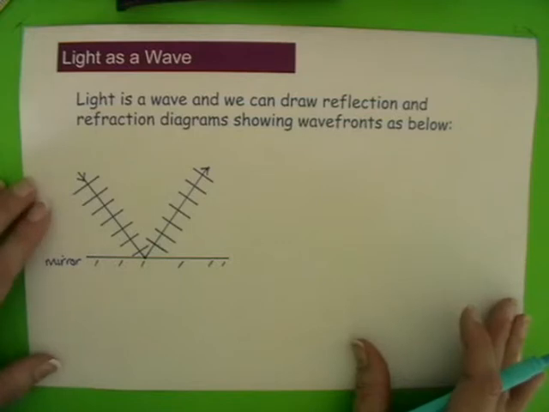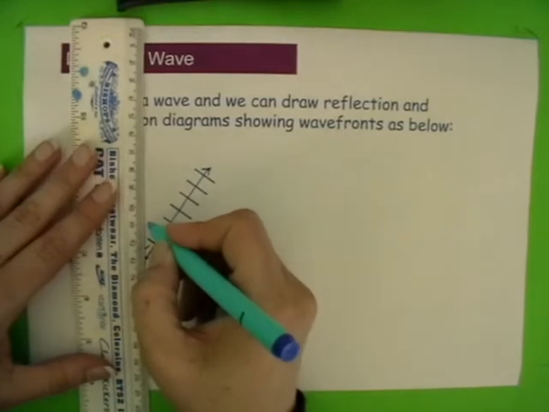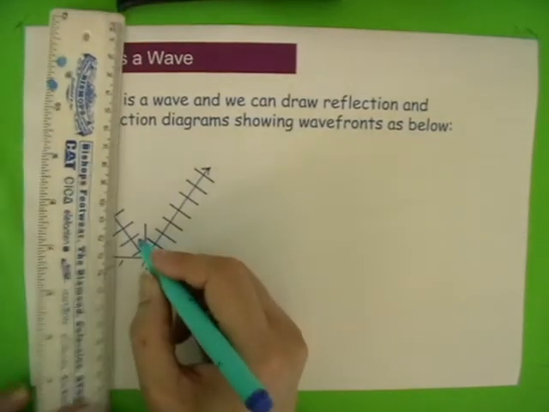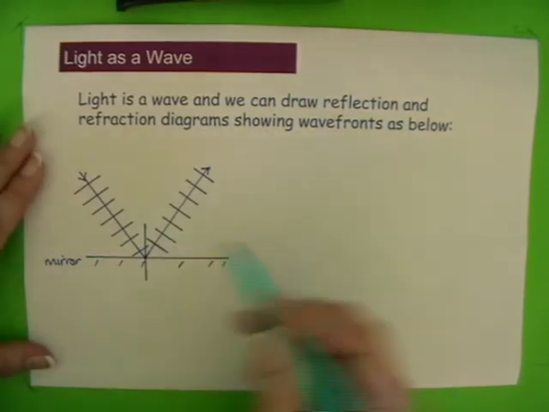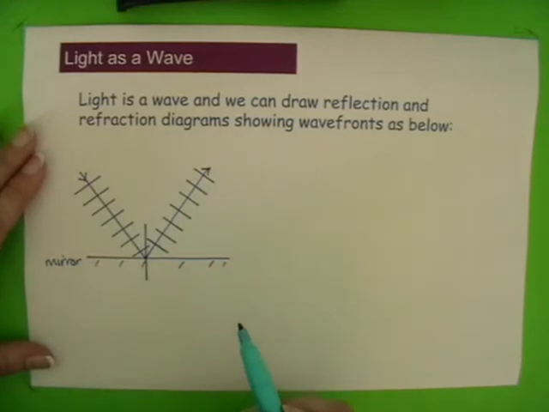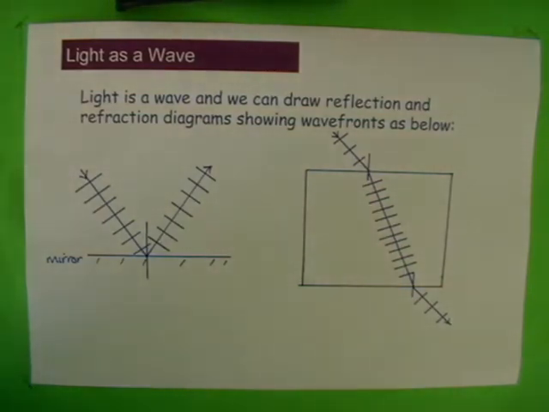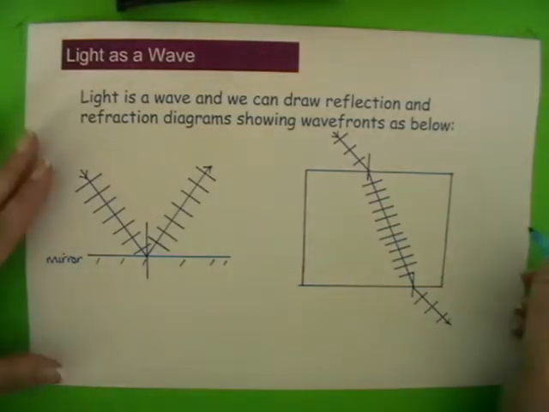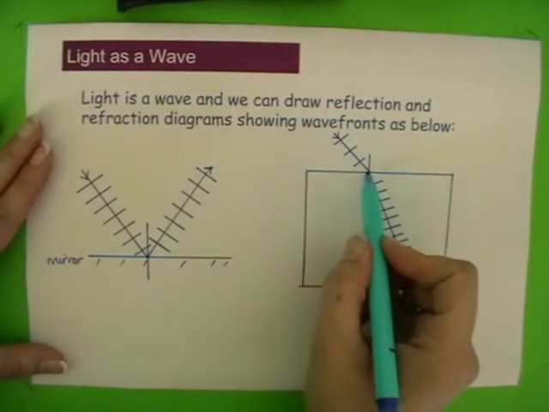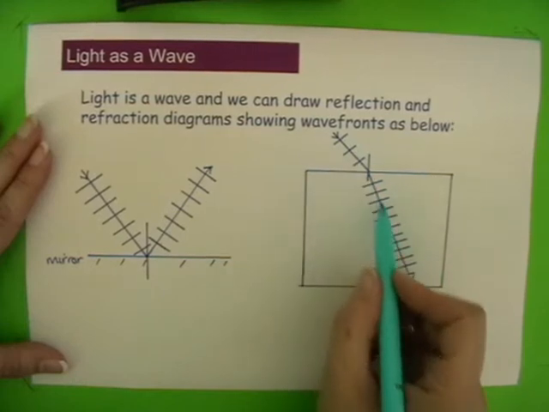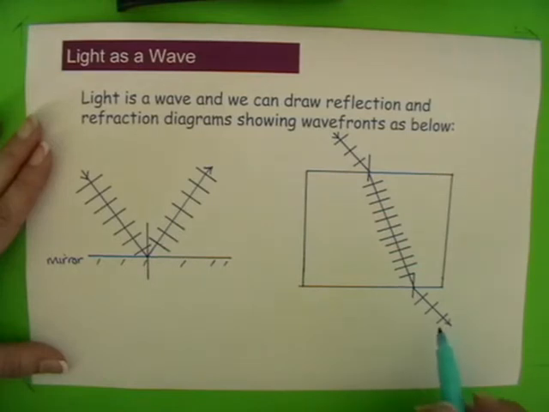So we find that whenever the light rays come in as waves, they are reflected. The angle of incidence and angle of reflection are the same, and the wave fronts are all the same distance apart on both rays. Now when we draw the wavefront diagram for refraction, we can see a different diagram. Initially, the direction of travel is shown by the arrow, and the ray is refracted towards the normal, and then as it leaves the block it's refracted away from the normal again.